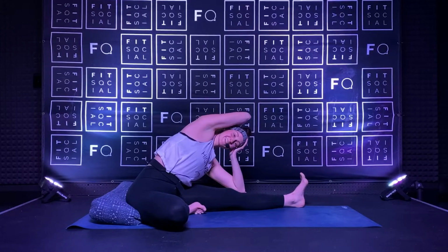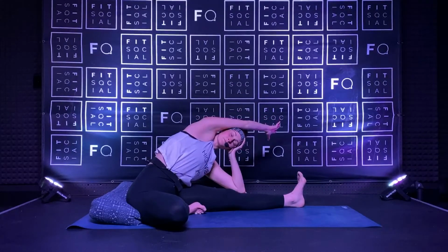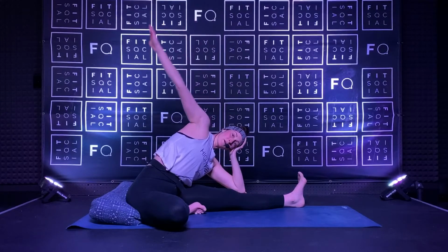There's a whole other meaning when I say connect down with the earth, if you're practicing outside. As the weather gets warmer and nicer, absolutely, definitely encourage you to take this outside. Maybe you want to take it a little bit further, reach up and over. And then slowly come on out.